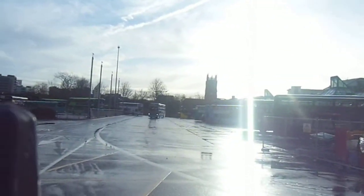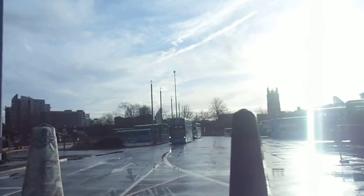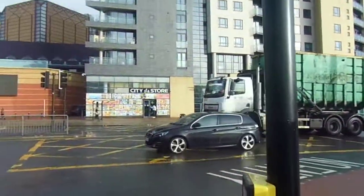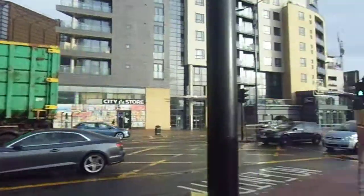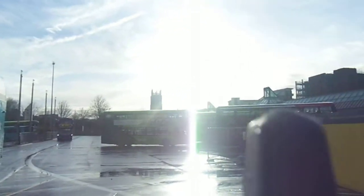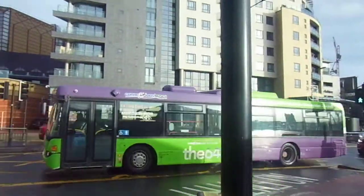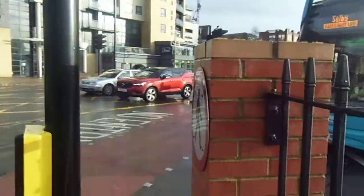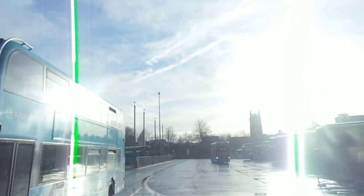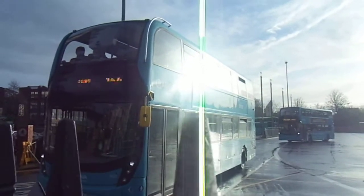Oh, here goes an Arriva - the 154. In goes the First Bus, off goes the lorry. Here's the Selby bus. In comes the double decker, which is a right street deck. In comes the X56, in comes the 64 to Leeds. Shortly we shall be seeing the Selby bus depart. Out comes the 255 for Arriva - this is just an Enviro 400 MMC.